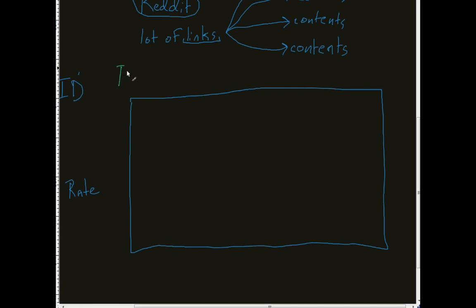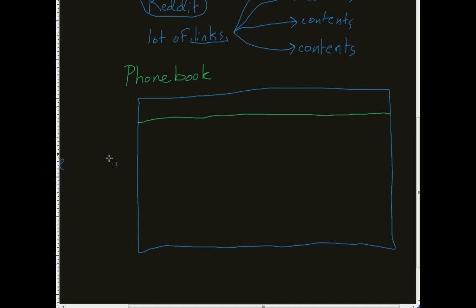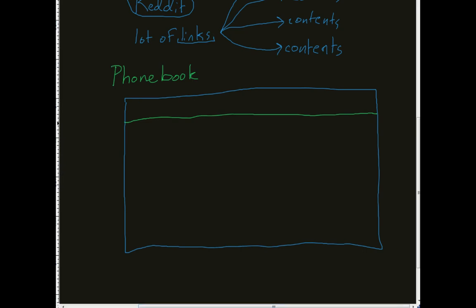Let's take, for example, a phone book. A phone book sort of looks the exact same as how we would represent data inside of Microsoft Excel. It looks like a table, but we have a few new words. For example, let me just clean this up a little bit. There we are. If it's a phone book, I probably have a name that I want to store. And it might not be the person's real name if you have quirky little nicknames for everybody. That's one thing I would want to store in there. Because I'm dealing with a phone book, I probably also want to store their phone number.